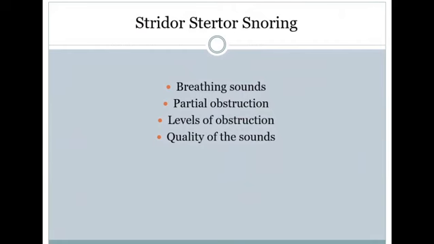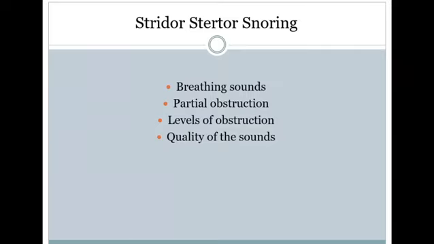So in order for you to manage upper airway obstruction, you need to know what the symptoms of upper airway obstruction in babies are. The symptoms are these: stridor, stertor, and snoring. Have you heard of this? You've done your pediatric posting, right? Yes. So hopefully you've heard of all the symptoms here. These are the symptoms indicating there's some obstruction in the upper airway.